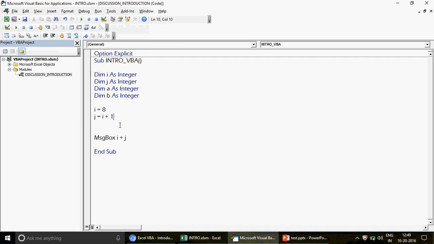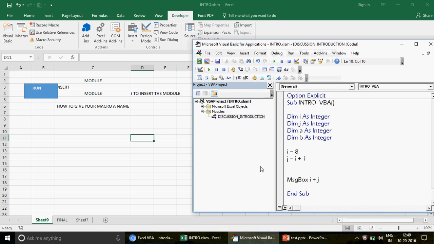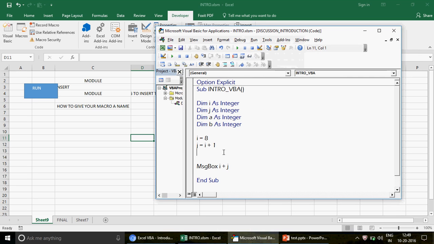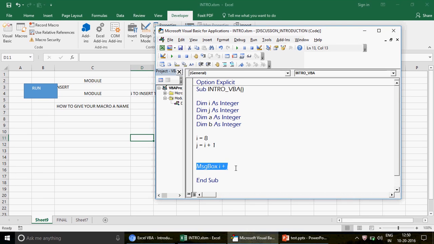Now what happens sometimes in VBA, you want to write some comments, or maybe some syntax, but for the time being you don't want to execute it, you just want it to be there because anytime in the future you may like to use it. For example, I have this message box I plus J, but I don't want to run this. So what you can do is put your cursor on this and use this option. You see that Comment Block, right? You just click here and see that this apostrophe is inserted and the color of the line is changed.